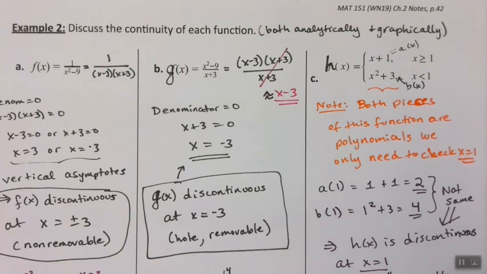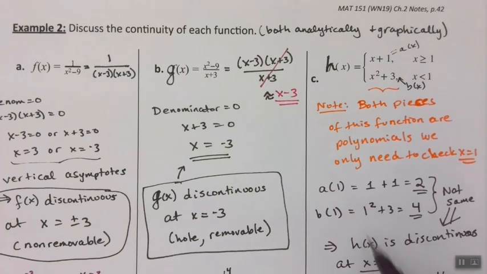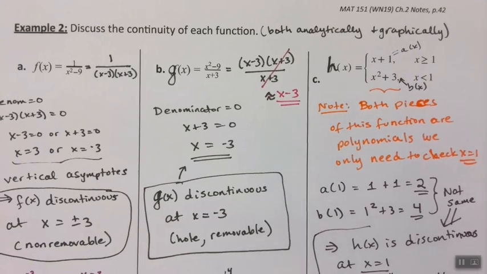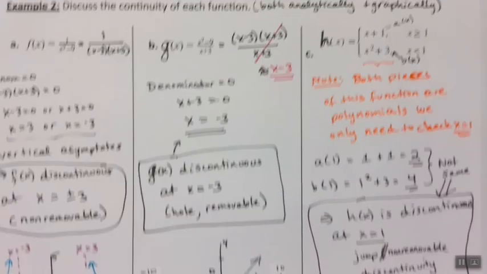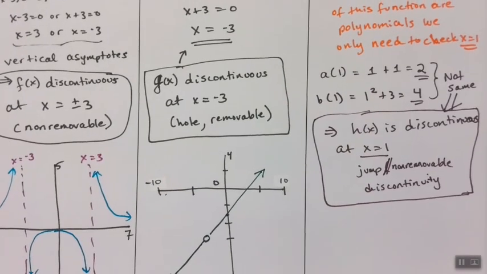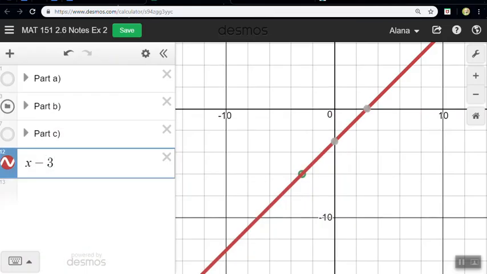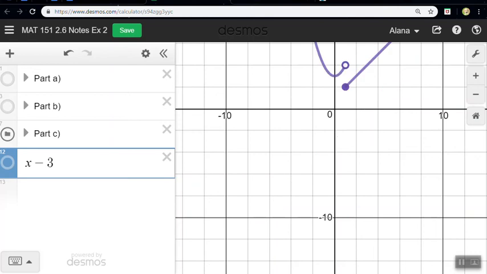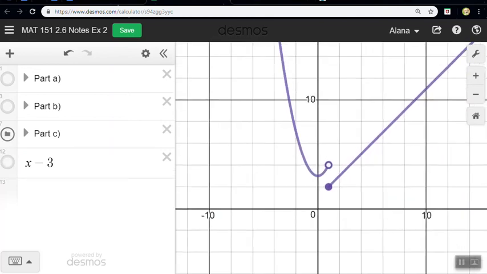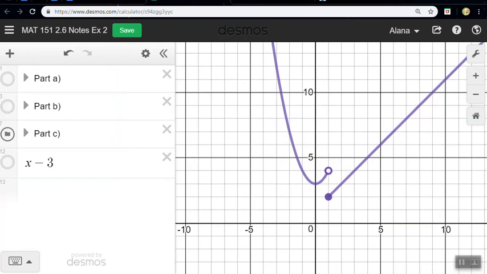Now, you might not know it just looking at it. I know it is because I've just proved that the limits are not the same. But if you want to see it visually, you can look at the graph of it, which I just happen to have. So it's a jump, non-removable discontinuity. If I turn this off and go here, let me zoom it up for you to see. And there you have it.